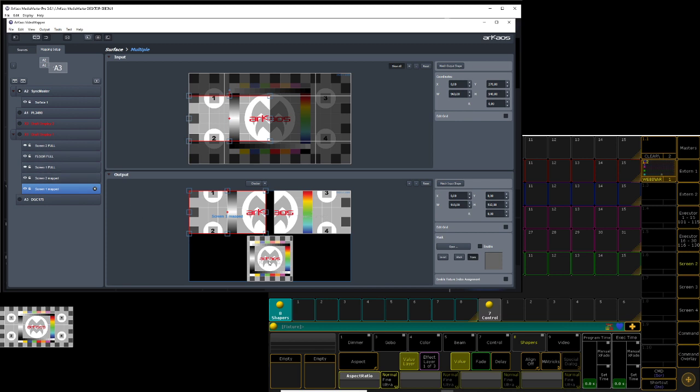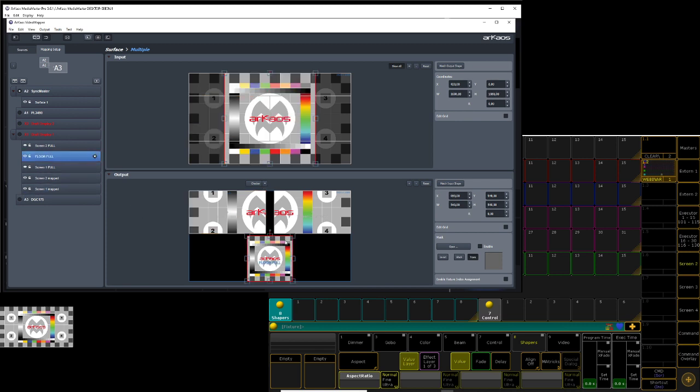The floor is just a full output, but because the floor is 4 meters by 4 meters, it's not a 16:9, but just a 1:1. I changed my sampling settings to 1080 in the center, meaning if I play a background, this will cover the complete background, but it still stays a circle. It's not stretched. I keep the correct ratio.